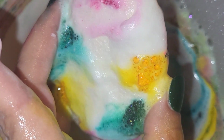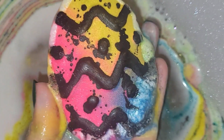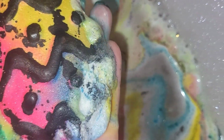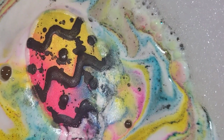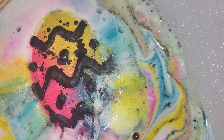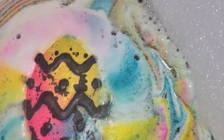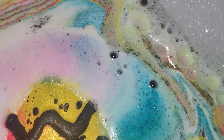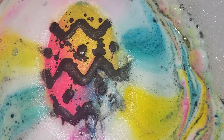Checking on the embed action, because I'm like, why isn't the front giving up embed action? It was just deep in there. So I guess it's coming up the top of the egg. It's about to react now. But I was about to give up on it, actually, because I already messed up the egg. So it did have embeds all the way around, in case you were wondering, because it hadn't popped up. Now all of a sudden the pink is coming up at the top of the egg.